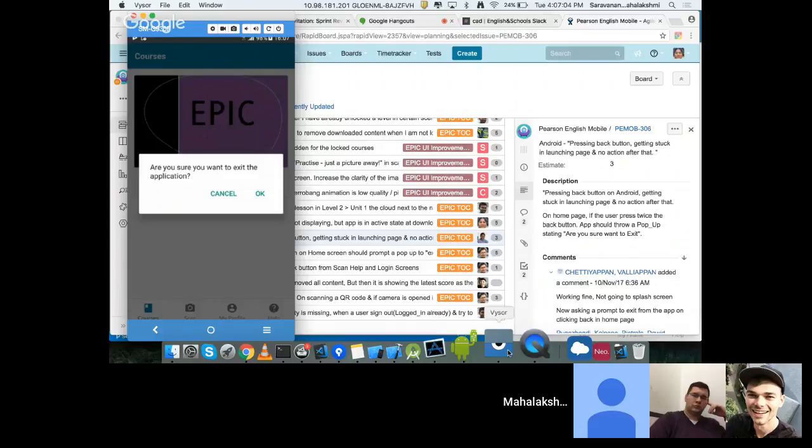Previously it was on the landing page and no action was happening there. So it is related, both are interlinked. 306 and 307 are interlinked. So Gautam will explain 307.